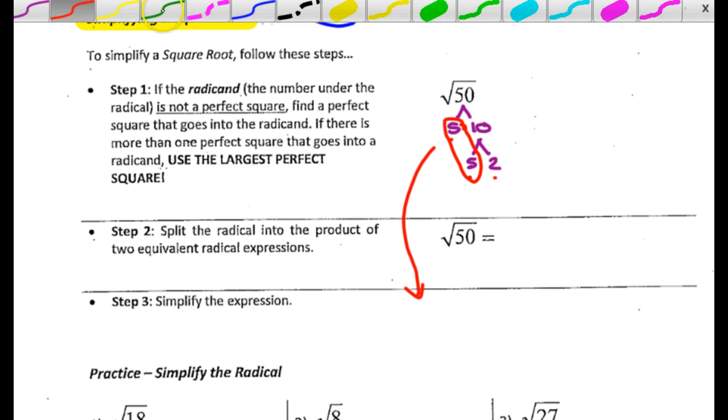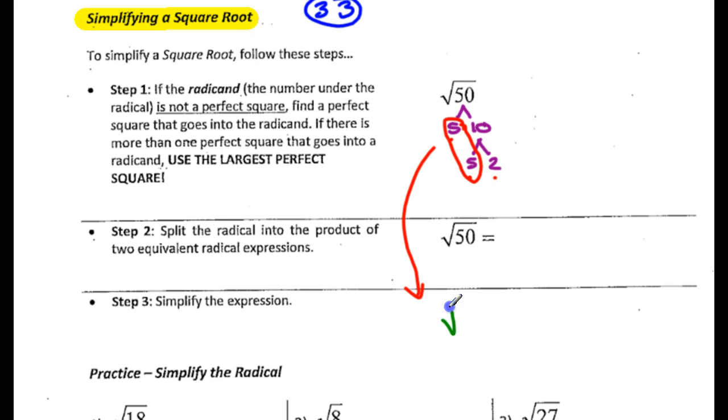Alright, so here's what I like to do. I like to put the symbol first because I'm going to put some stuff on the outside and some stuff's going to stay on the inside. The pairs come out. I have a pair of 5s, but it's only one 5. It's one pair of 5s. What stayed inside? What didn't come out?